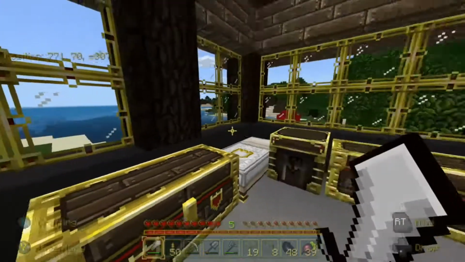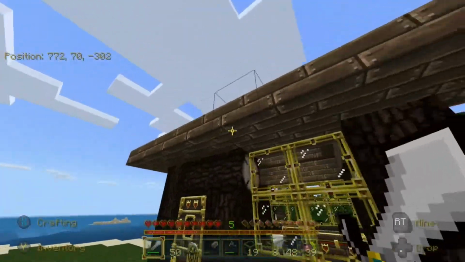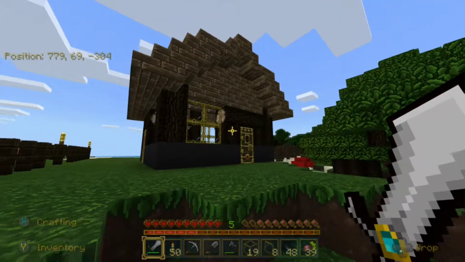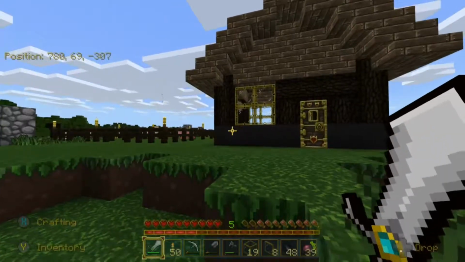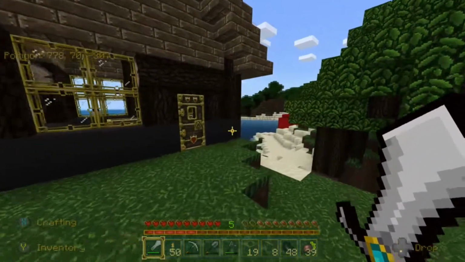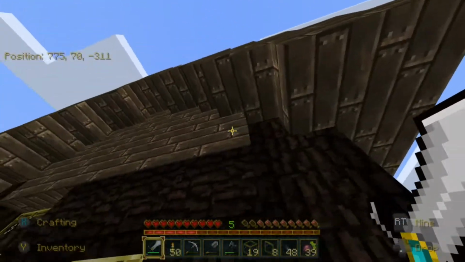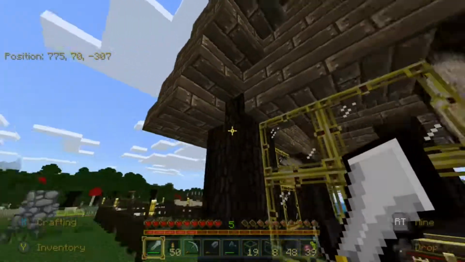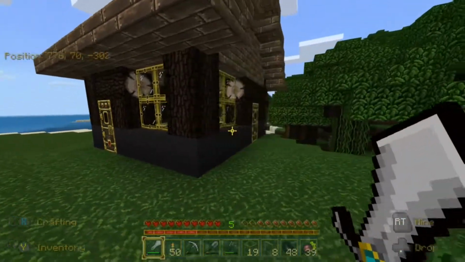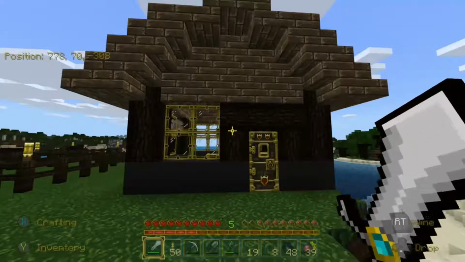Okay, so what I did while I was waiting for the slimes to spawn is I built this nice little farmhouse. And I think it turned out fairly good. I'm not so sure I like the log going up that high into there. I think maybe I ought to switch that out with oak plank. But yeah, everything else seems good. So yeah, that's dark oak, the logs there.